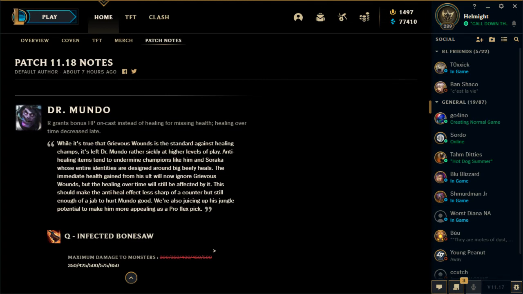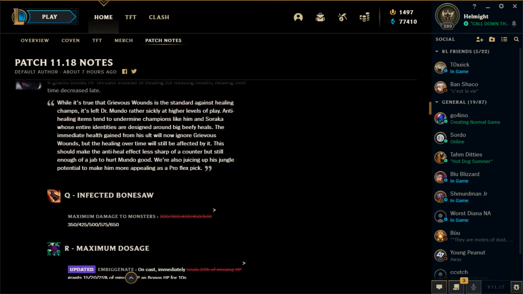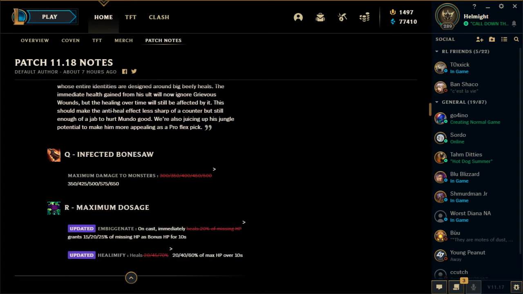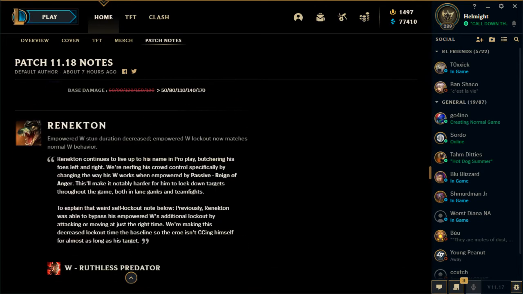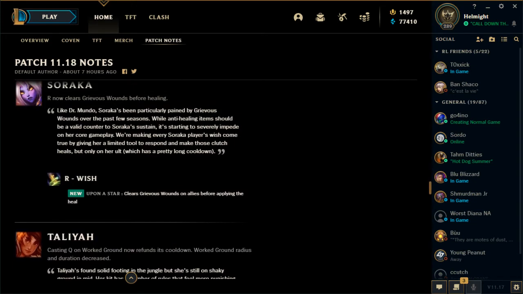But suffice to say, Dr. Mundo and Soraka are getting a small couple of changes here to essentially help them cheat their way around grievous wounds. Dr. Mundo now gains health as opposed to healing for 20% missing health upon activating his ultimate, though the max health percentage that he gains over time has been nerfed to compensate, and Soraka's R now completely removes grievous wounds on all affected targets before it applies the heal, of course.